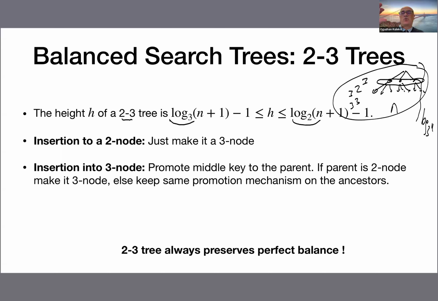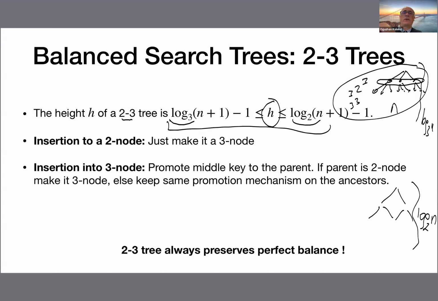So this is the shortest height. If every node in this 2-3 tree is just a 2 node, then everything will have just 2 children, and in the end it will be log base 2 of n. Since some of them are 2 nodes and some of them are 3 nodes, my height will be something in between log 2 and log 3. So it is consistent with the log n search time in the binary search trees.